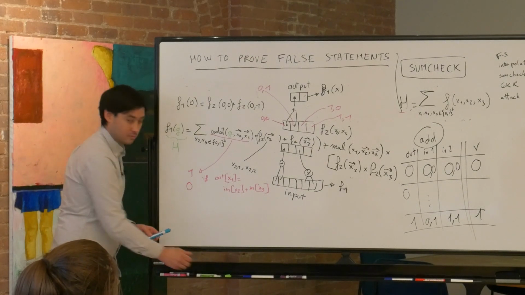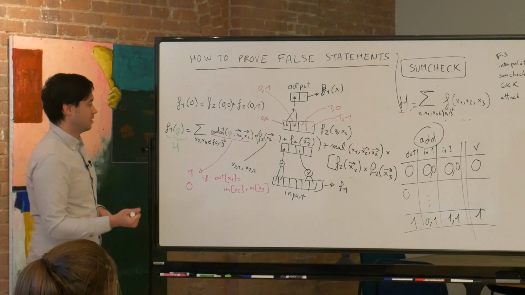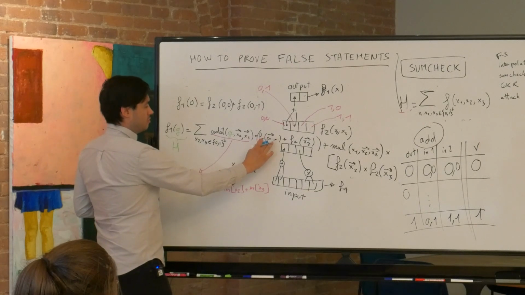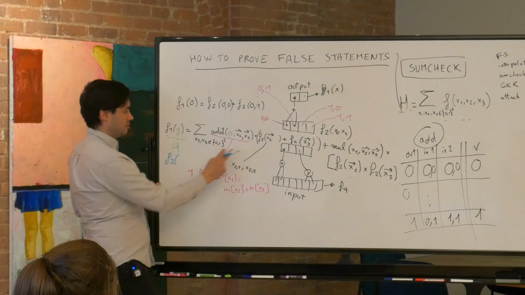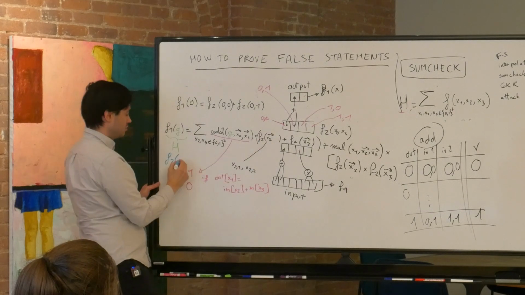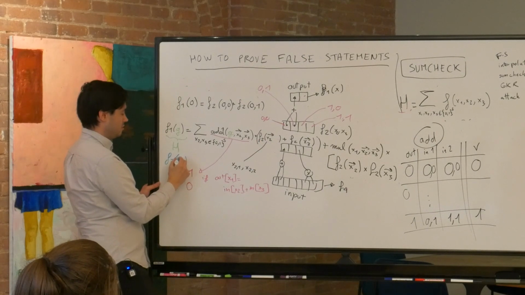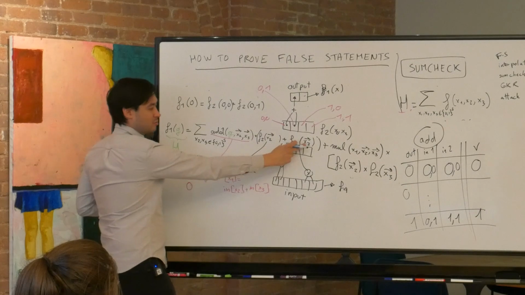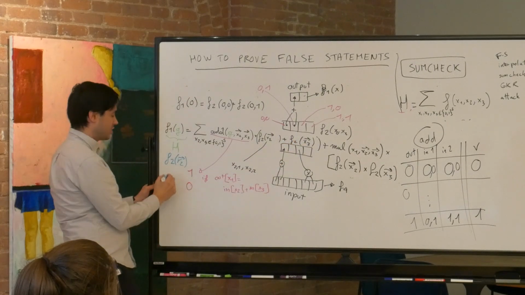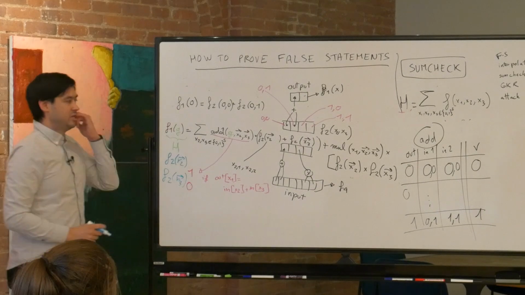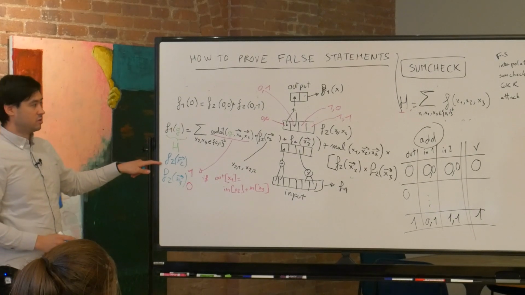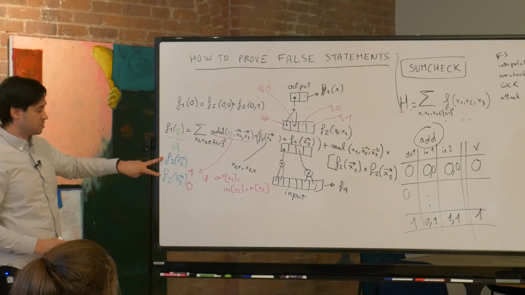Claimed evaluation of f of 2 at a random point. Right. So you get f of 2 at a random point x2, and we're gonna call that R2 maybe. It's a vector. But this one is different, right? So we're gonna actually get two claims. I'm not gonna talk about that, but there are optimizations. So here we end up with two claims.